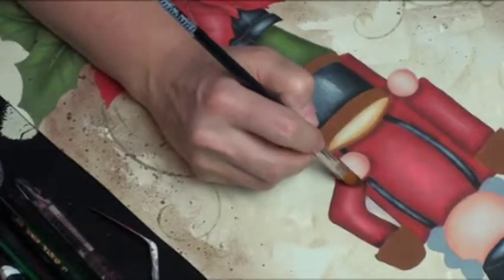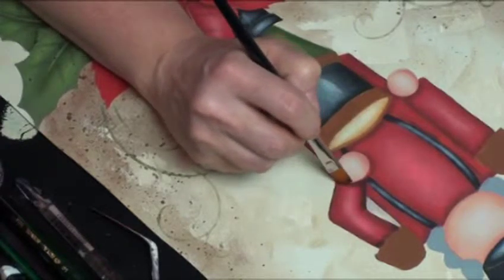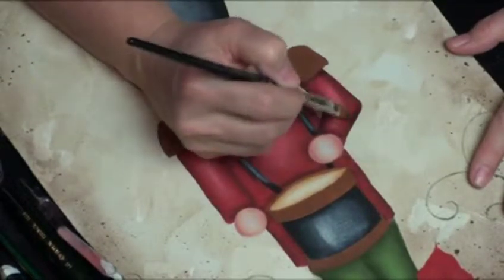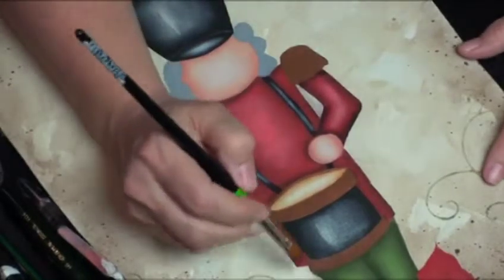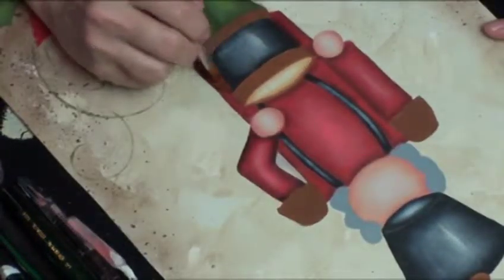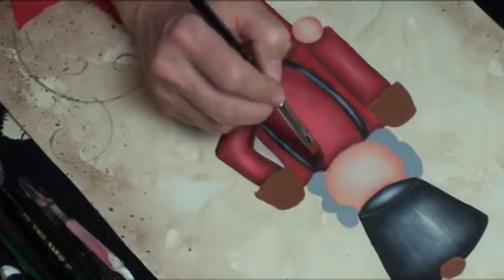Up here by the hand. This whole side of the arm, actually. I'm going to round it out. Pull it down. Down here under the elbow. This will not be an everywhere shadow. It will be a that's the darkest place shadow. And it'll get deeper the darker it goes. Behind the drum. Over here underneath his hair and his chin.